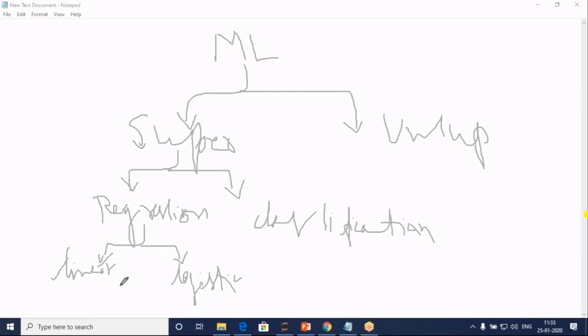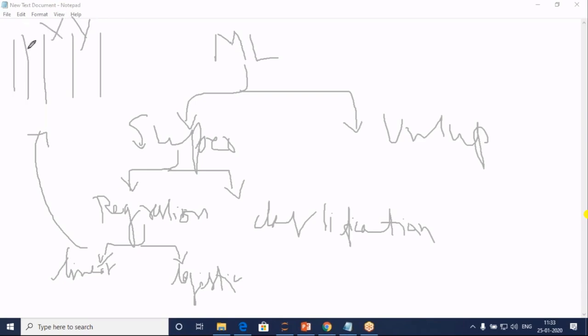Now, already you have done two examples of linear regression, the hours-grade concept and the house price prediction as well. So you might know that in linear regression, we are looking for a continuous valued output.